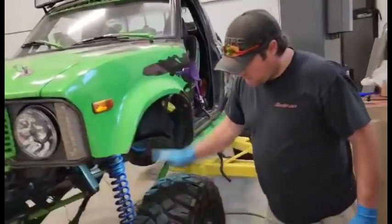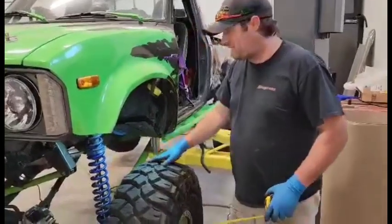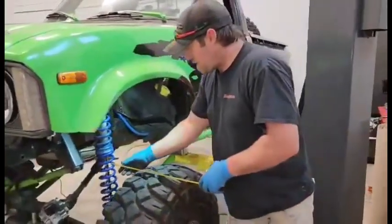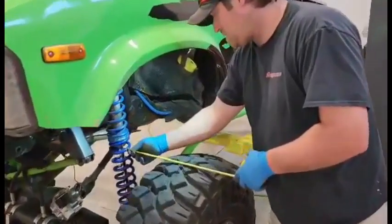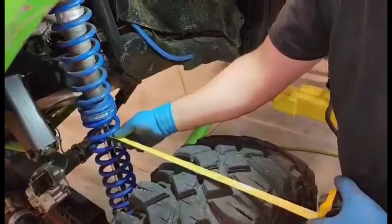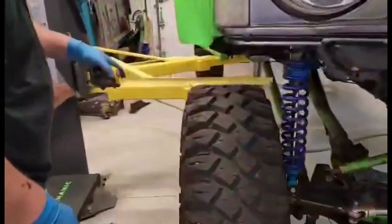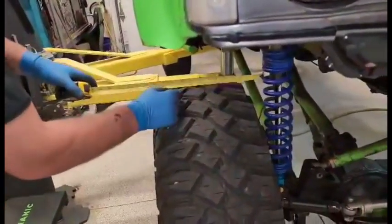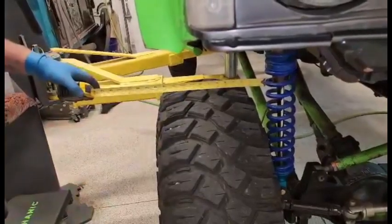All right, so we've got the tire on, we've got everything on, we haven't done the brake line yet, but that's kind of moot. So I just wanted to point out that now from the coil to the edge of the tire, and this is pretty rough, is 5 inches. And then if we come over this side, which has not been done, coil to the tire is, we're gonna call it 1.5 inches.